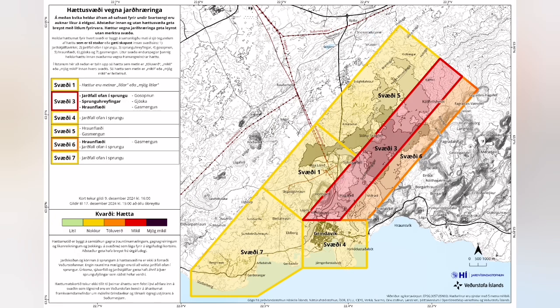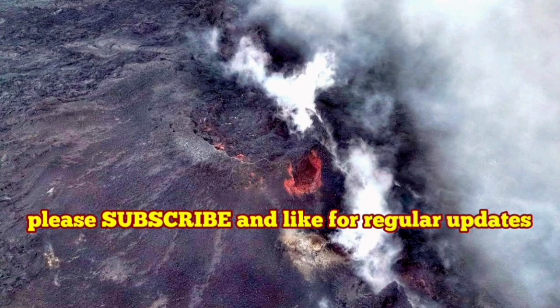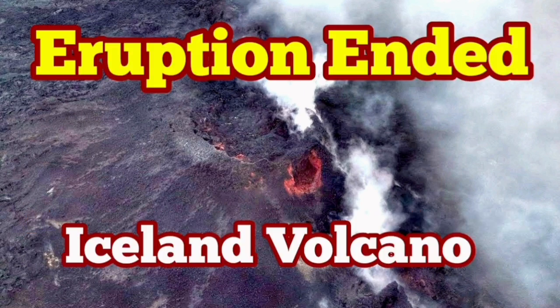I predict that the next eruption will be in February. Every hazard or risk assessment due to the hazards of the volcanic eruption is now updated — all of them are reduced. As you can see here, there are some gas pollution chances, and beyond that also falling into cracks or some lava hiding in subsurface pockets, but there is not much risk at the moment. So I will keep you updated about this eruption — see you in February for the next one.